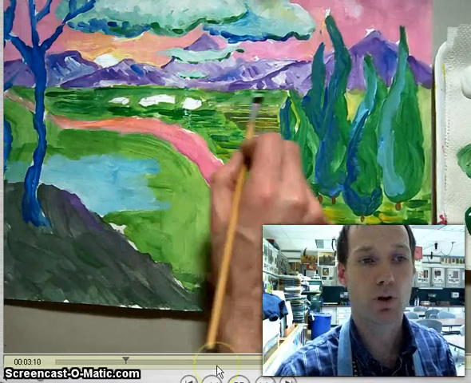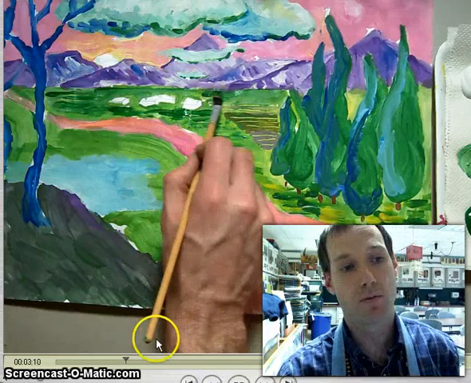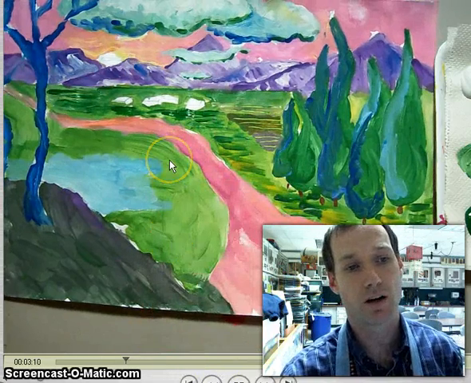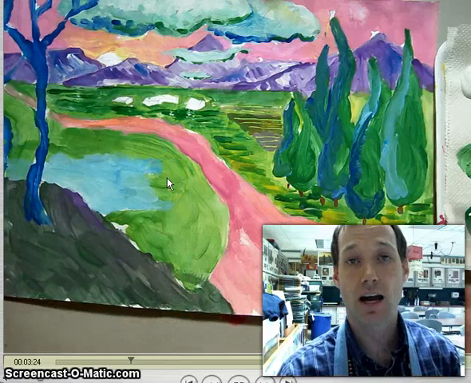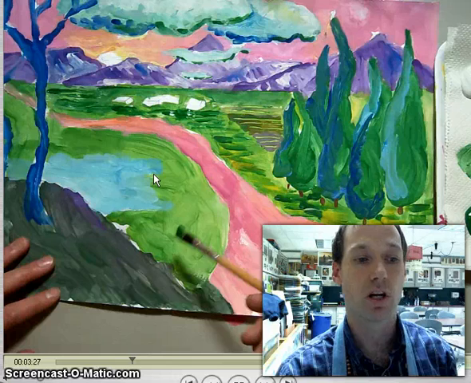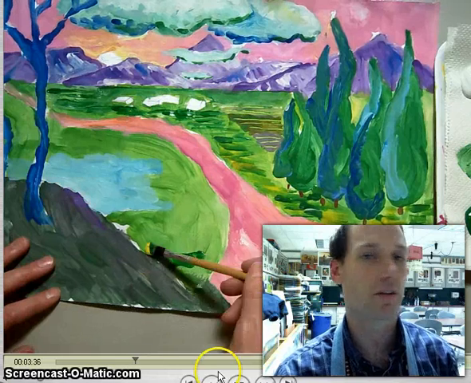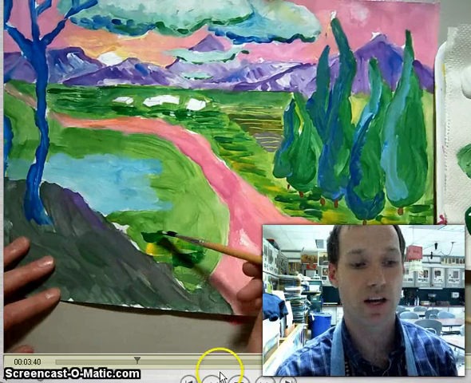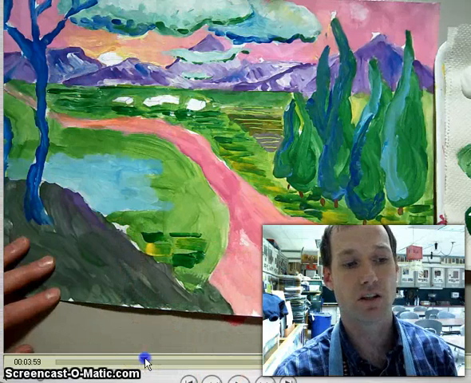And as I pull through into the bottom of the painting, this more foreground area here, you're going to see that I start having nice large to medium brush strokes, which is good. We want our brush strokes to look different. You don't want your brush strokes to all look the same or all have the same feel to them.